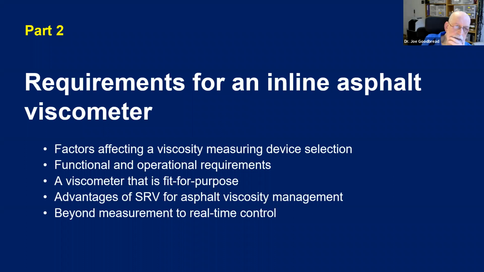So now let's take a look at what some of the requirements are for an inline asphalt viscometer. First, we'll look at the factors affecting device selection. Then we'll consider both the functional and operational requirements. We'll see how these requirements help to specify an instrument that fits these requirements. And we'll take a look at the advantages of the Rheonics SRV viscometer for asphalt viscosity management. And finally, we'll look beyond measurement to see how instruments can support real-time viscosity control.